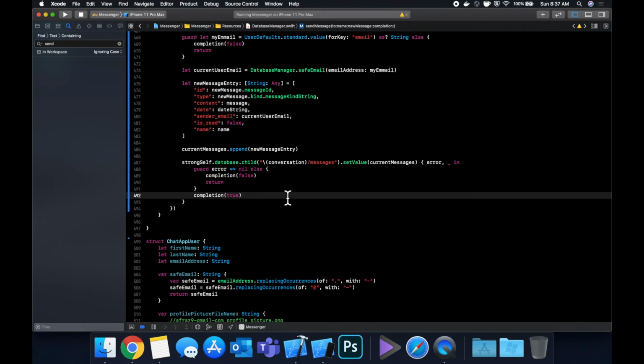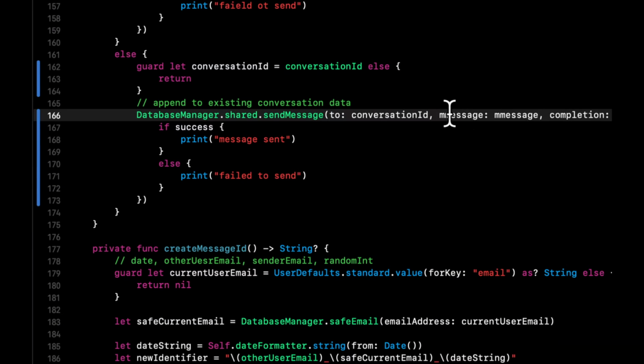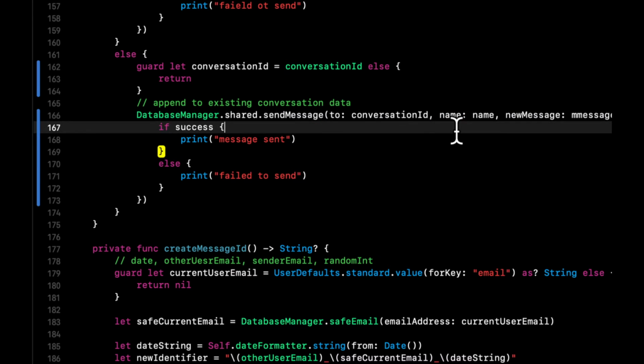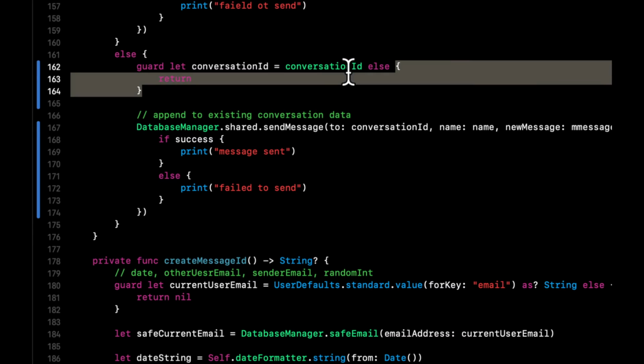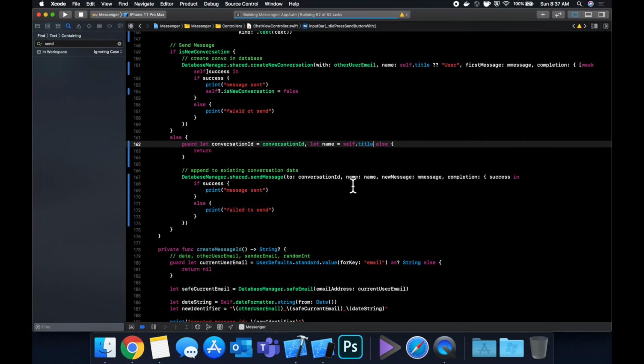And before you hit Command B, we want to go back to our chat view controller. And in here, we want to update this function since we changed the signature. I believe we call this new message. And I also think we put a name in here. And I'm going to make name equal name. And we're going to unwrap the name. And the name should be this controller's title. And again, that name will be the other user's name. So we're going to say self.title, hit Command B. Things should be compiling now.